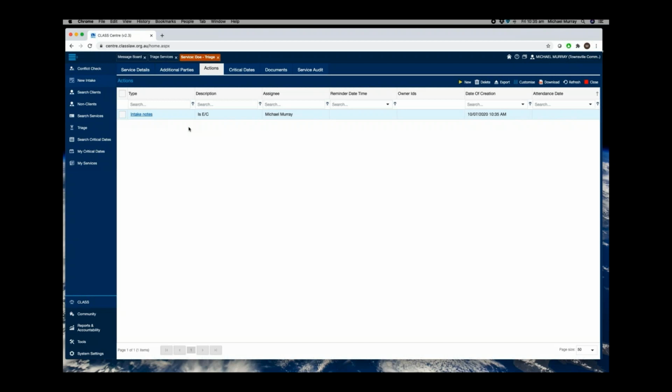We've got one from Claire here that says, how can you get this information off Class should you need to, i.e. if you no longer want to use Class or client request file, etc.? Well, you can download it, like I just showed you in the Actions tab. So you can download all of your actions, you can download all of your documents. If you, for some reason, no longer wanted to use Class, you can export them to PDFs, and if you're going back to paper, print them or chuck them on another practice management software, I guess. Does that answer the question?